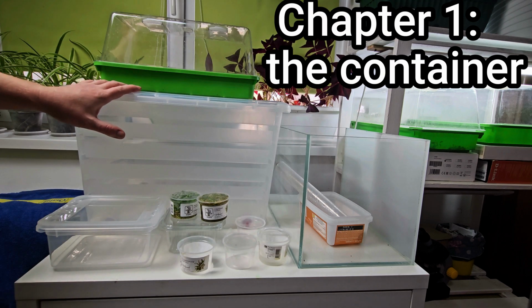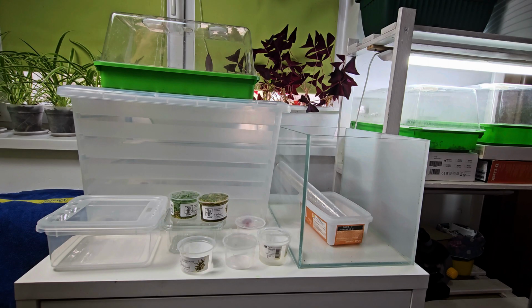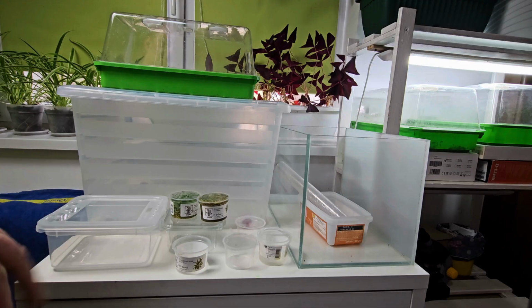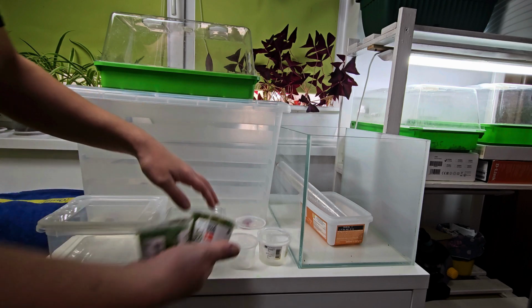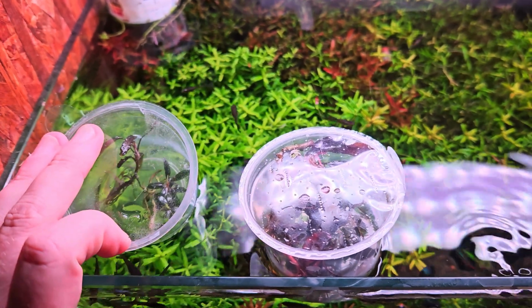First of all, for this method we need a container, something to hold water and to keep our plants, from the basic and cheap ones to the more expensive and more professional ones. I will walk you through our options. The most basic one are these in vitro cups. After we take out our plants, we keep the cups and we can add a tiny Bucephalandra inside.